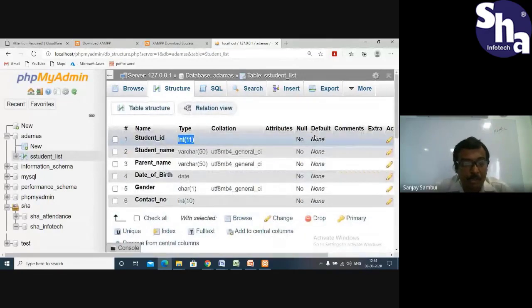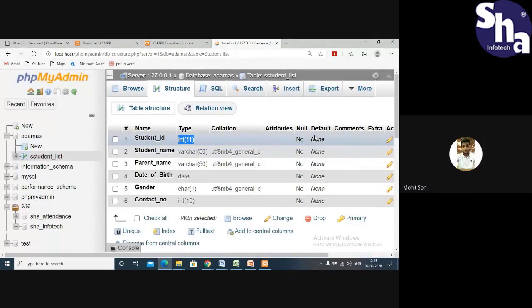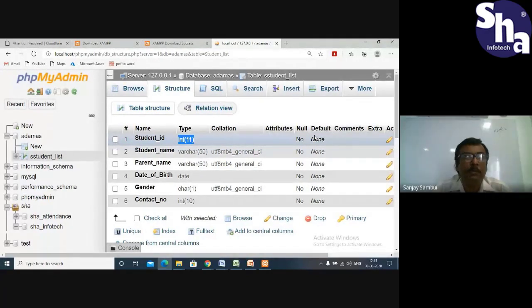Now we have created a database and we have created a table also. Can anyone tell me if we made a mistake in creating this table? What is that mistake? Not setting any keys. Which type of key?